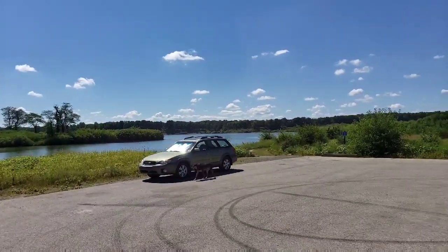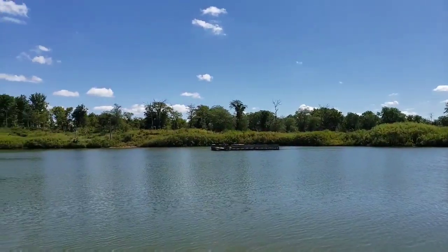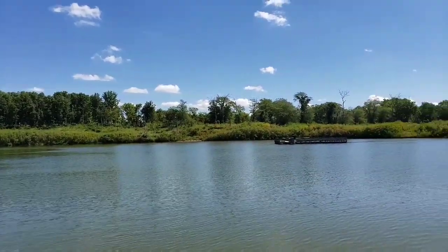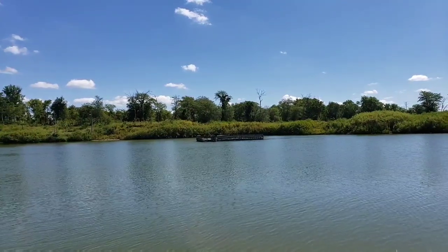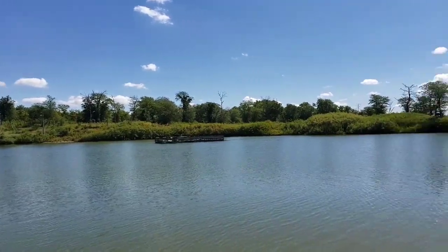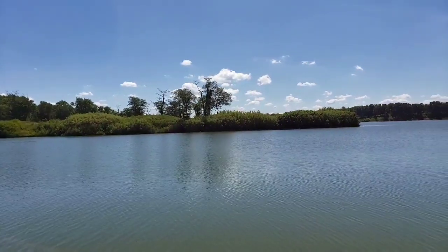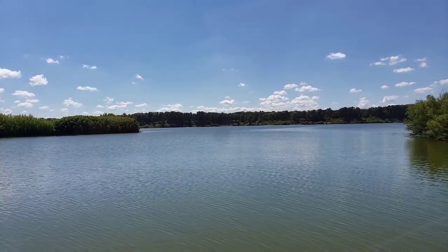Okay, I'm going to stop this for a second. I don't want to get any humans in the videos. This road comes down by the water. There's a person down here swimming with the puppy. Over there is this interesting dock contraption out in the middle of the water with no access to it. And there's that other piece of a dock that I just captured on the land. I don't know, maybe it's something they've taken apart.